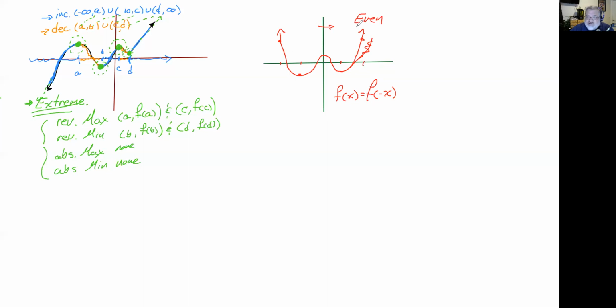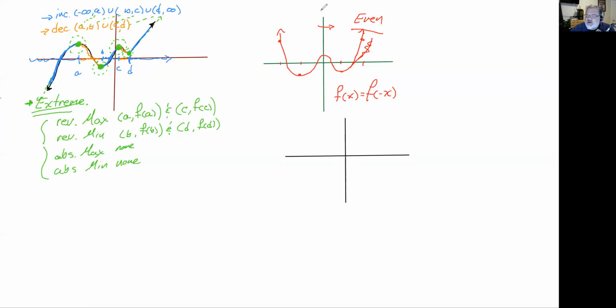It's not common for functions to be even. A lot of functions are even, but the generic function isn't even. Like this function's not even close to even. If we flipped it across the y-axis, it wouldn't land on itself. So, not even. But lots of things are even, and when they are, we like to take advantage of that, because everything we find out over here, we get for free on the other side. So that's an even function.